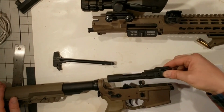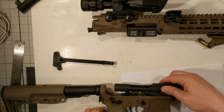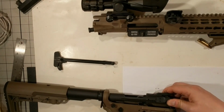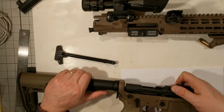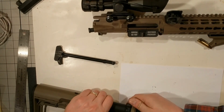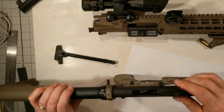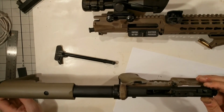All right. And as you see here, when this guy goes back, there's actually a ramp. So let's do this real quick. Put this in the firing position, leave it like that. If the trigger was in an already-fired position, what happens when you pull the charging handle back is it's actually cocking the trigger. You just saw that, right? So now the trigger is in a cocked position, right? It's now like that. It's ready to be fired. Actually, let's keep it on safety here, right?